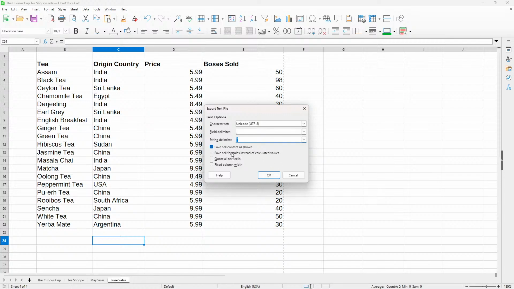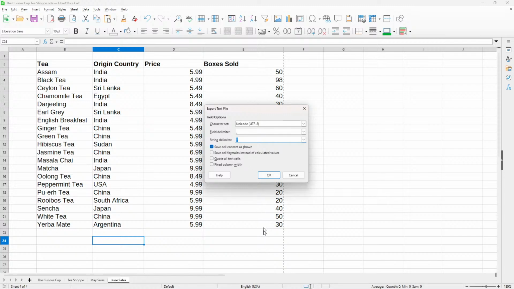There are some other options here, such as save cell formulas. If you have formulas on your sheet, in my tab here I actually don't have formulas, but if I had a sum formula or an average or some sort of mathematical formula or any function, you can choose to save the formula as well.